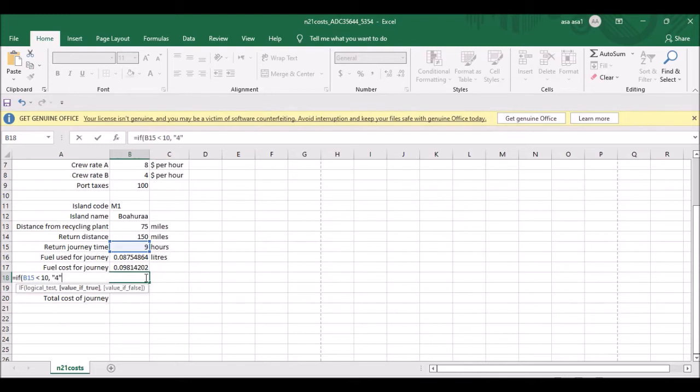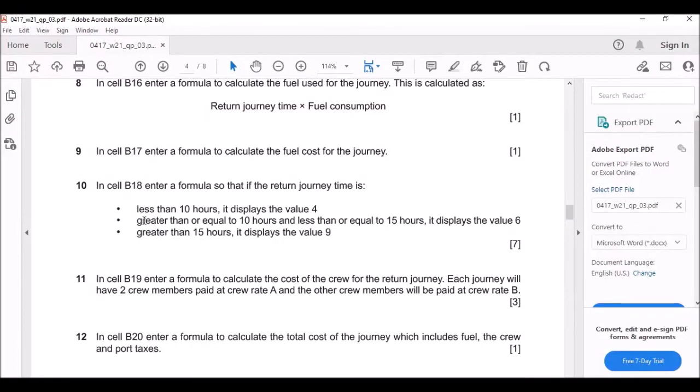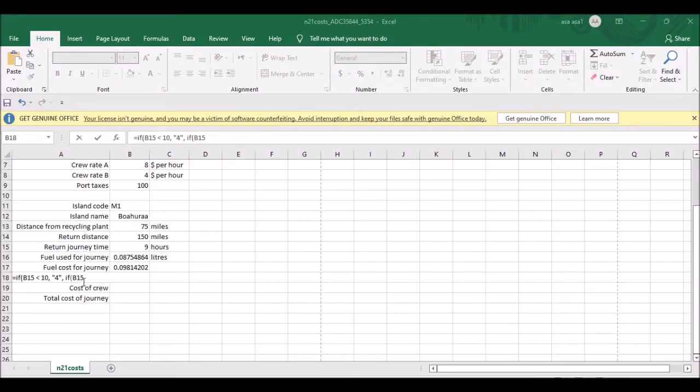Then comma, then you need to write IF again. If B15, in this case for the second option, is greater than or equal to 10 and less than or equal to 15, then it displays 6.